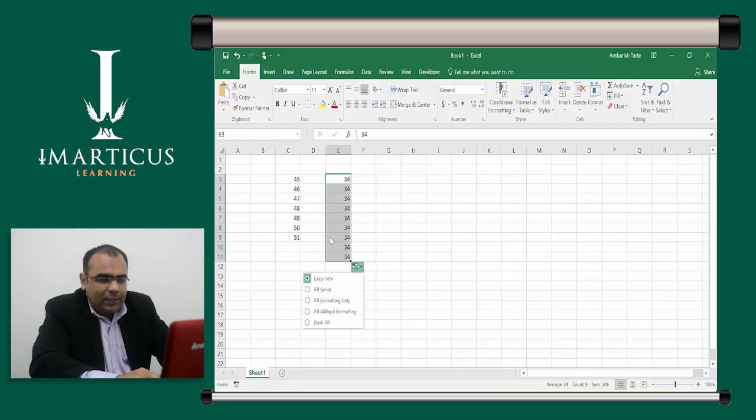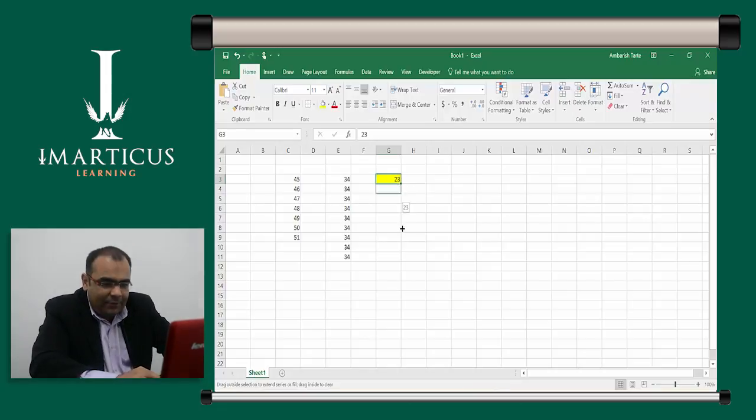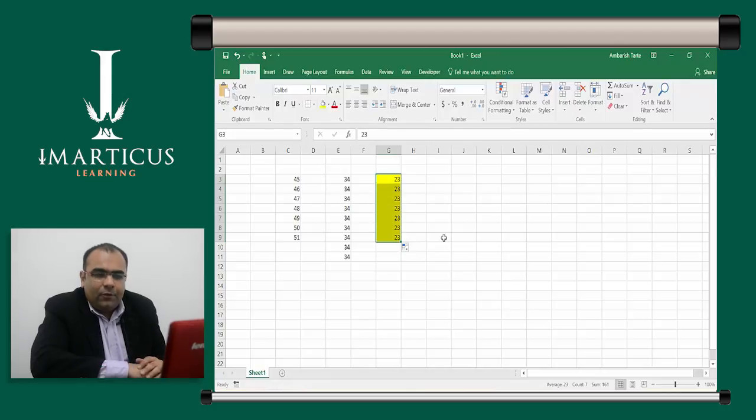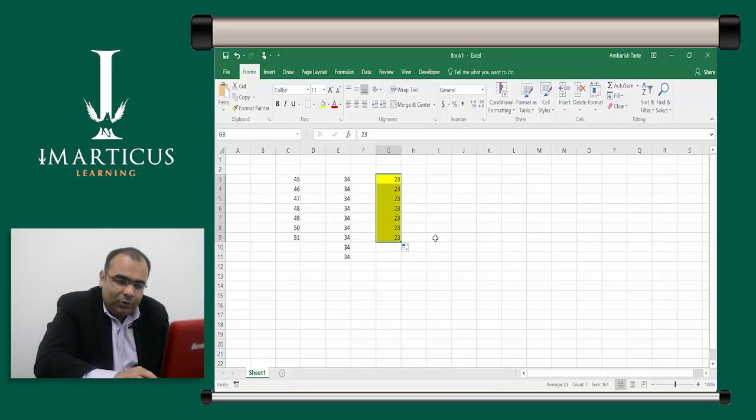Let's just go to the other column. Let's just put in some number. I can just type 23. I can maybe give it a yellow fill. The cell color is yellow. And now I drag it down again. Like we saw last time, it copies the number as well as the color this time, right? But the autofill has appeared. I can come to the autofill options. I can choose fill formatting only.